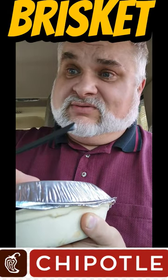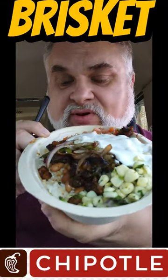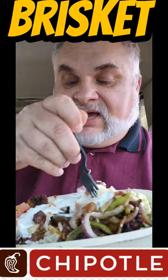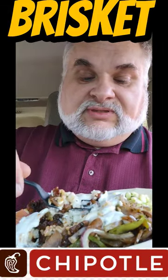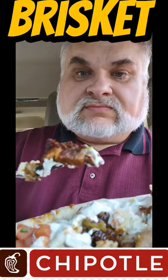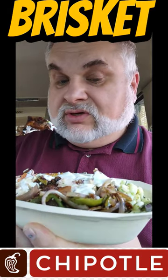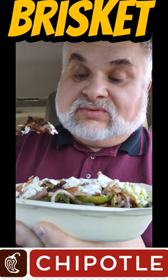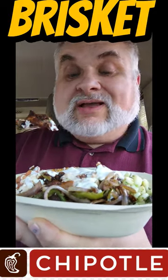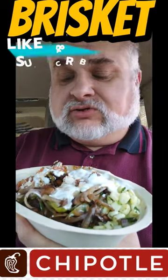I got the windows down because it's hot, so it's going to get noisy perhaps. Oh yes — the fixings on this brisket Chipotle bowl. You build your own Chipotle bowl. So you got this seared seasoned garlic brisket. Here's a piece of that chopped up seasoned brisket. There's a piece of that brisket — chopped up, seasoned, well-seasoned brisket on a bed of white rice with some corn salsa, some pico de gallo, some fajitas, seasoned onions and peppers, some garlic, queso with a little bit of sour cream as well. All the good stuff.